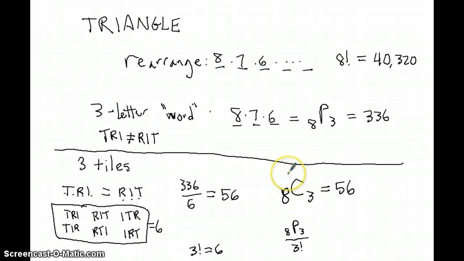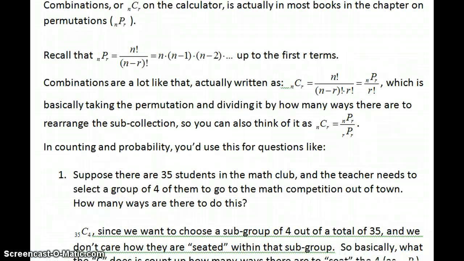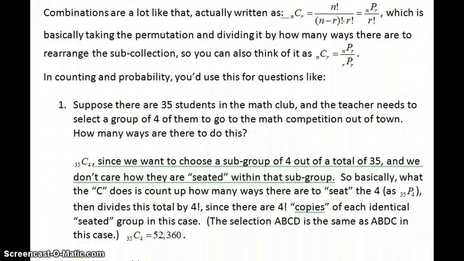Okay, this seems kind of complicated. Like, who on earth is ever going to care about combinations? But oh man, let me tell you, it comes back all the time. It's good for counting and probability theory. If I want to take a subgroup out of a bigger group, this is how many ways there are to do it, and I don't care what order they're in. Say there's 16 people in your FST class, I get to pick 6 of them to go on a, I don't know, special math party, and you don't really care if you're the first person picked or the 6th person picked. You get to go. So picking a collection of 6 out of a group of 16 is going to be 16C6.